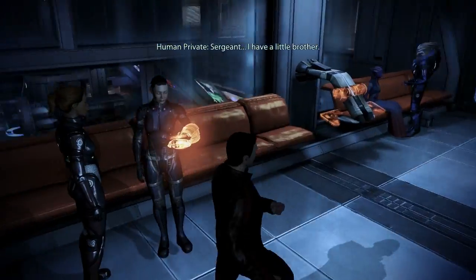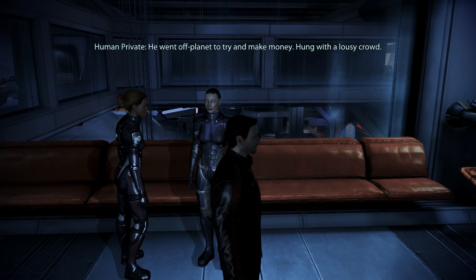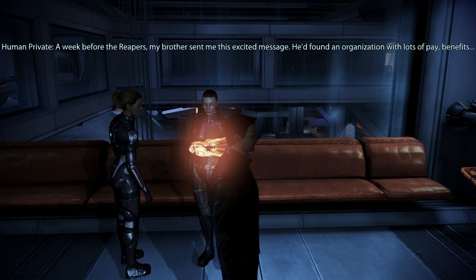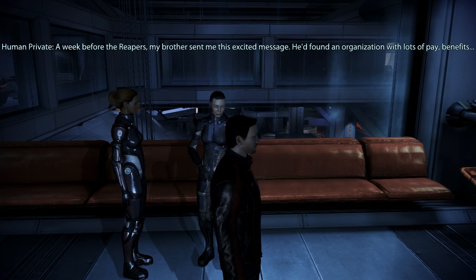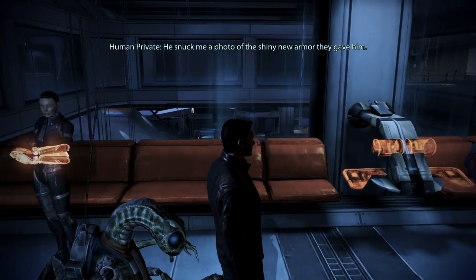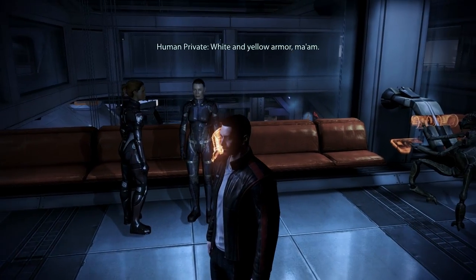Sergeant, I have a little brother. He went off-planet to try and make money. Hung with a lousy crowd. A week before the Reapers, my brother sent me this excited message. He'd found an organization with lots of pay, benefits. He snuck me a photo of the shiny new armor they gave him. White and yellow armor.